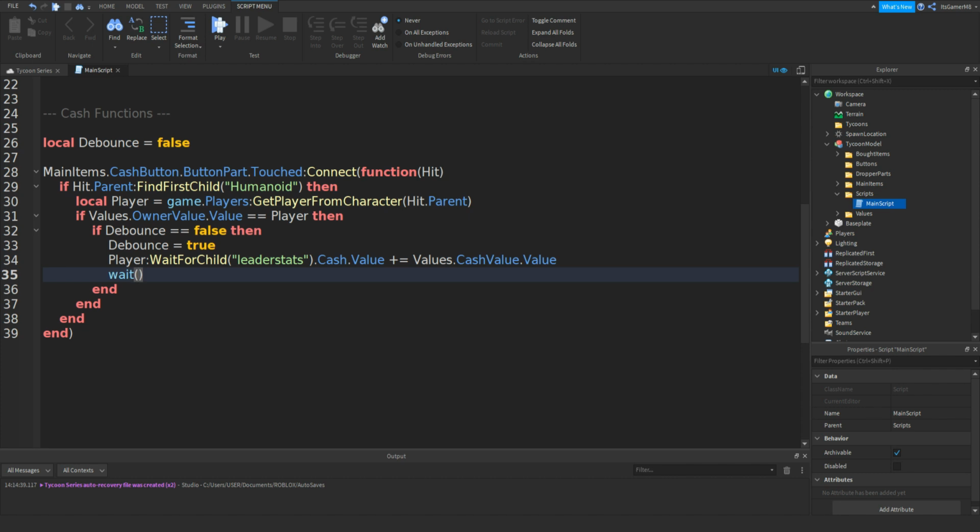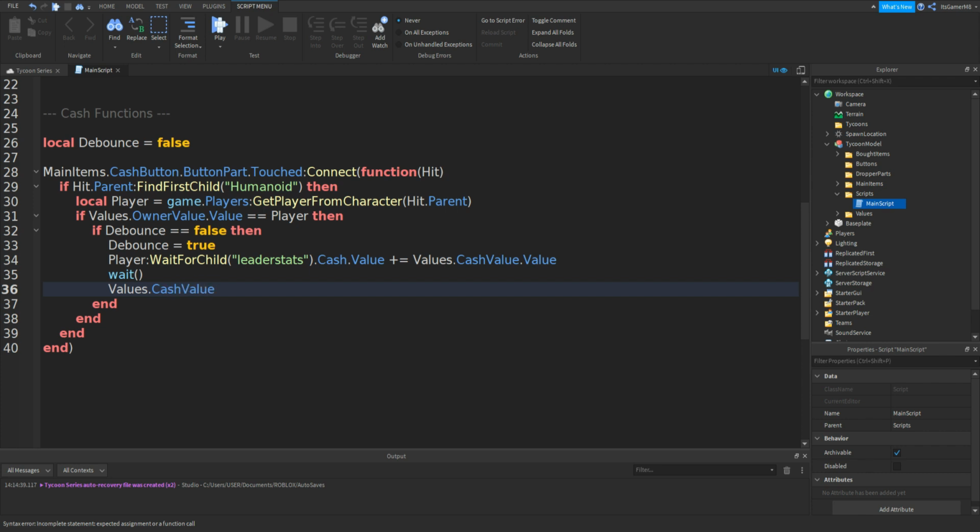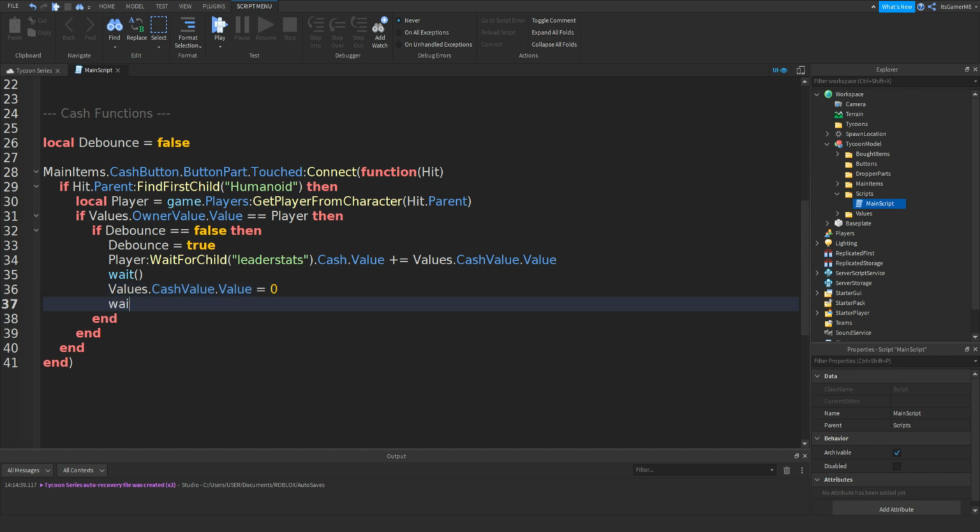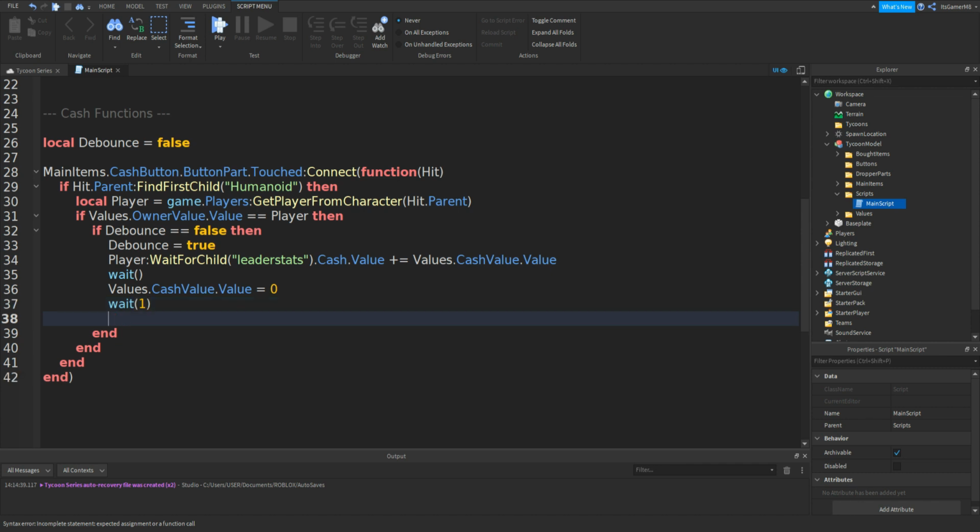Then add in a wait, go down and then type in values dot cash value dot value equals to 0. Once again go down, add in a wait, and then let's wait for 1 second. Then type in debounce equals to false, like this.